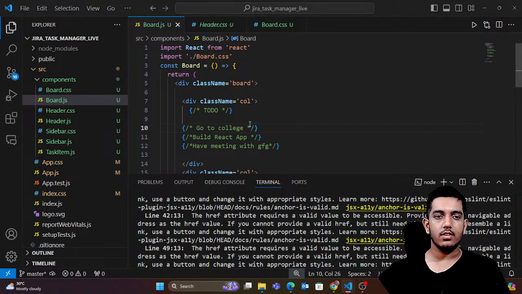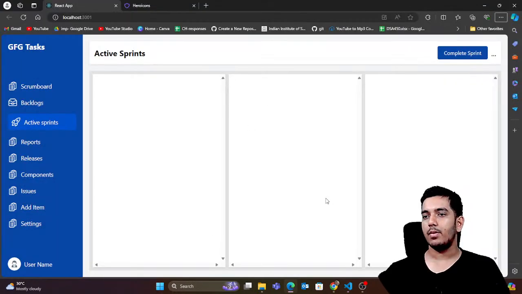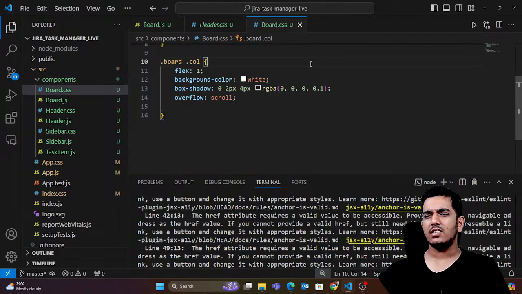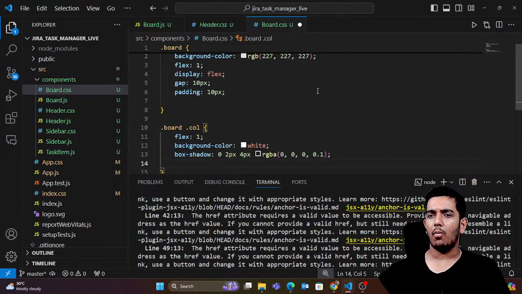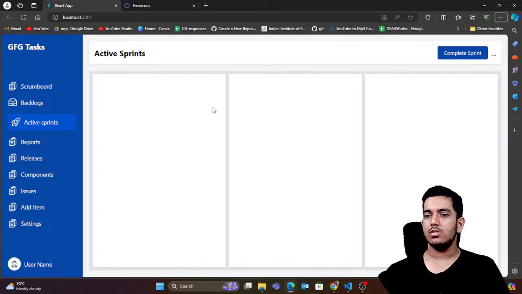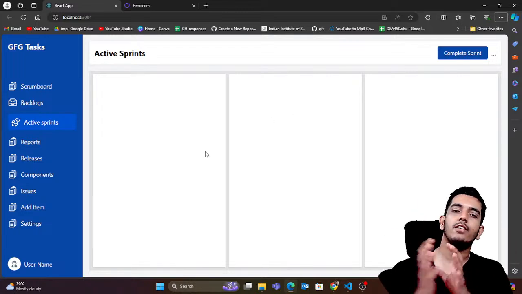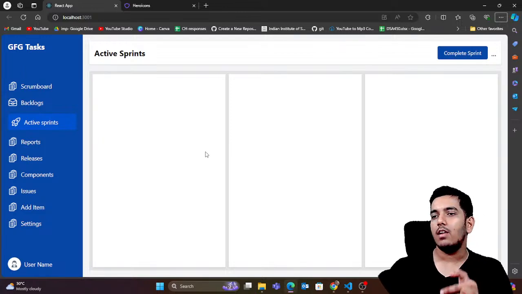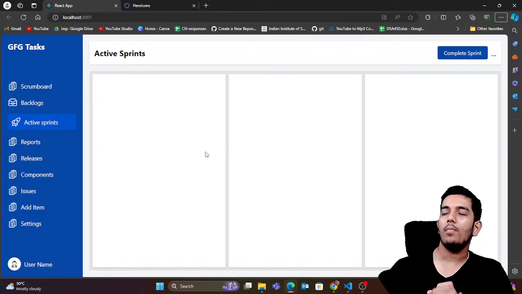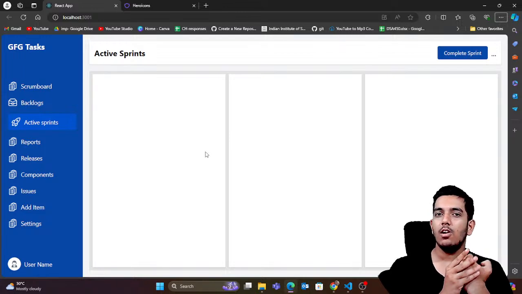So guys, this is it. I hope you understood this much till now. Okay, you can see simple page has been created. I'll just fix the scrolling part in the next video properly so that there is no confusion. But right now we have built this much. Okay, in the next video we have to create cards and add the drag and drop functionality, and it would be done using the React drag and drop, and the task would be saved in the local storage. Okay, we're gonna use the local storage for it, right?